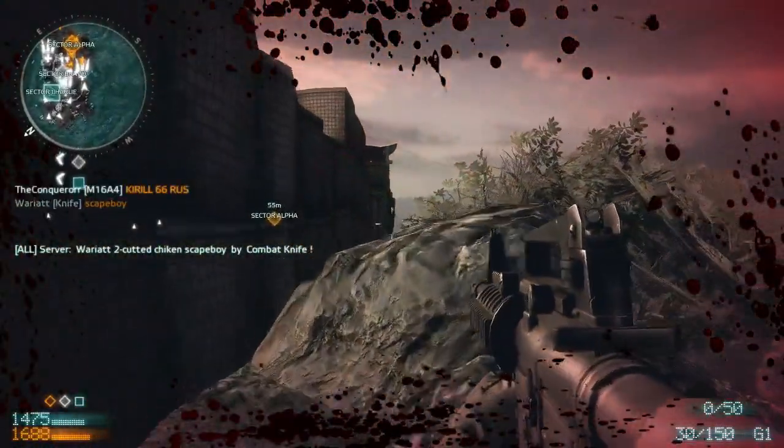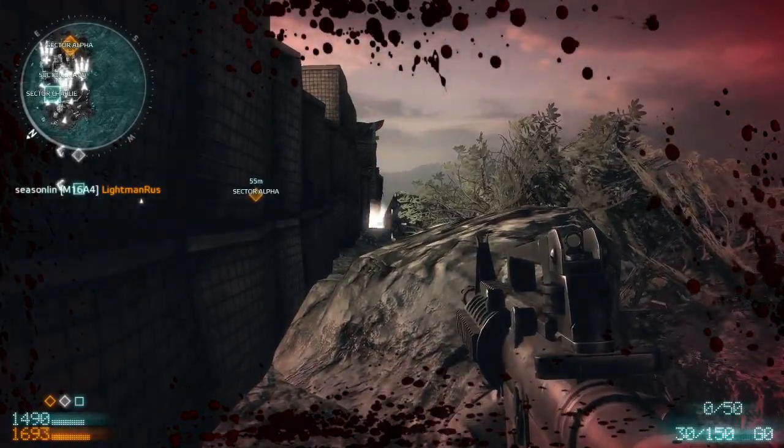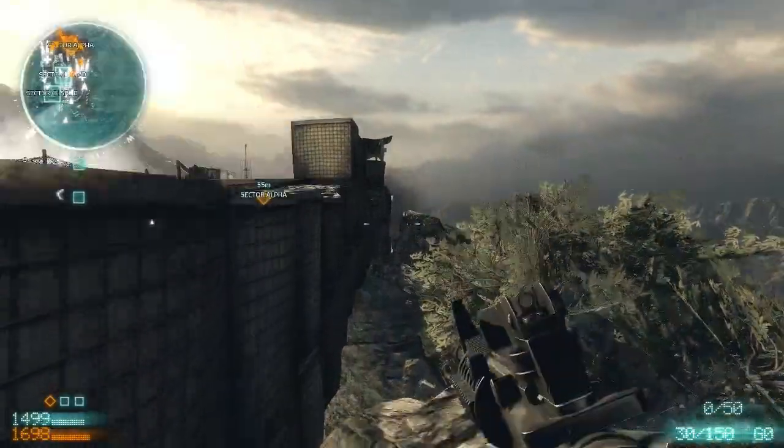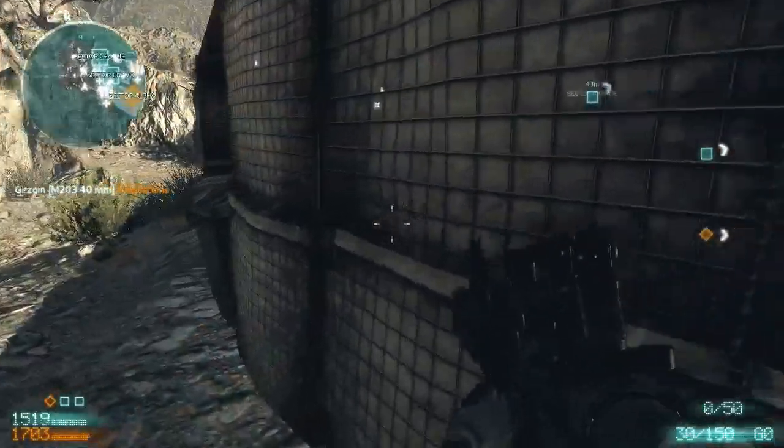That did nothing either. Let's see if I can get him with this grenade, if he still has his head in there. No? I guess not. See, I can't go any further than this. Yeah, you can try and jump up and all the rest. There's a little part you're able to jump up here. Let's see if we can still do this.